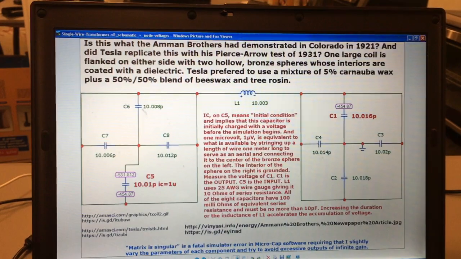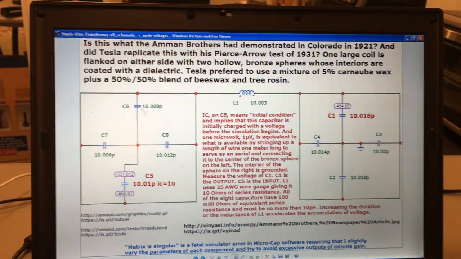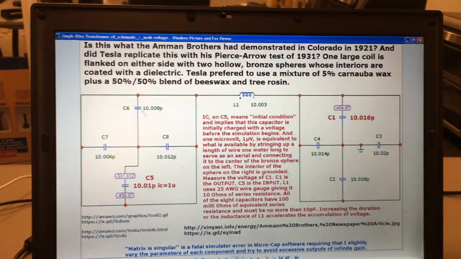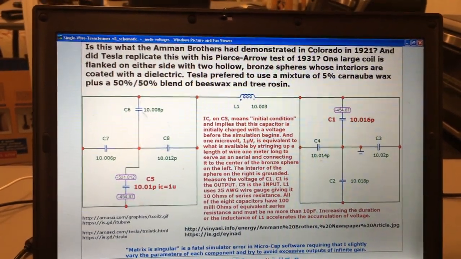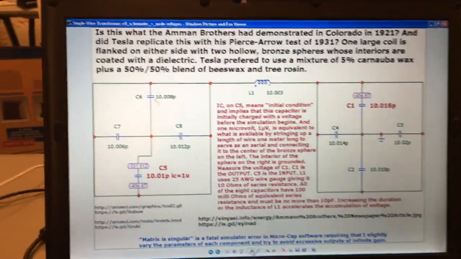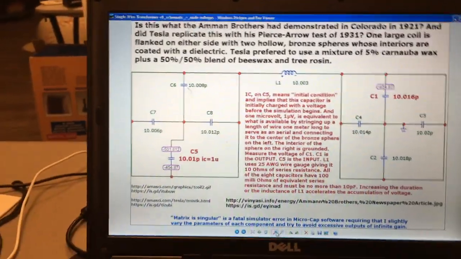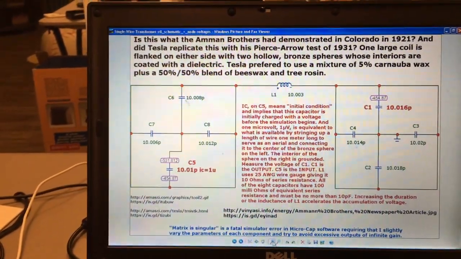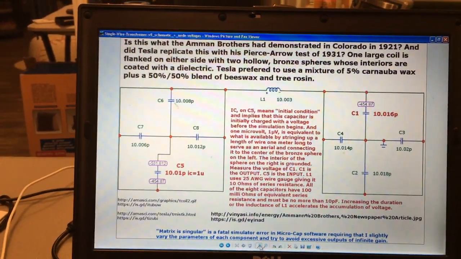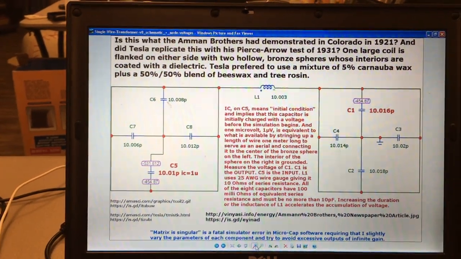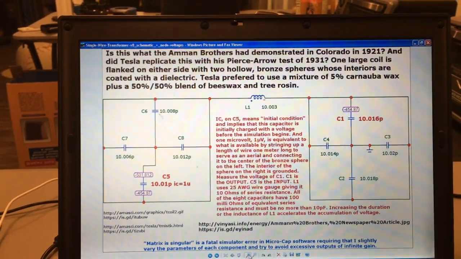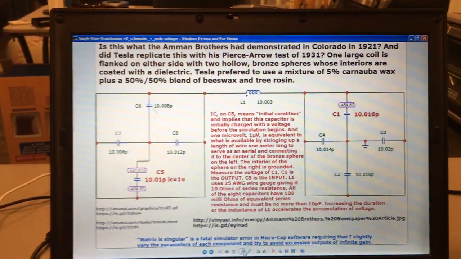I'm wondering how to do that and not lose the 10 picofarad value on these bronze spheres. Maybe they are filled with air. See, I don't know. I would have to think about this. Because I'm thinking of the equivalent series resistance of a capacitor. If I drop it, or do I increase it? Which do I do to get more amp hours out of that capacitor? To make it more like an electret, I suppose. Well, not an electret. More like a capacitor that somehow stores more amp hours. I'm not sure. But I'm sure it has something to do with the dielectric, the geometry of the dielectric, or something or other. Or maybe you've got to layer these things.